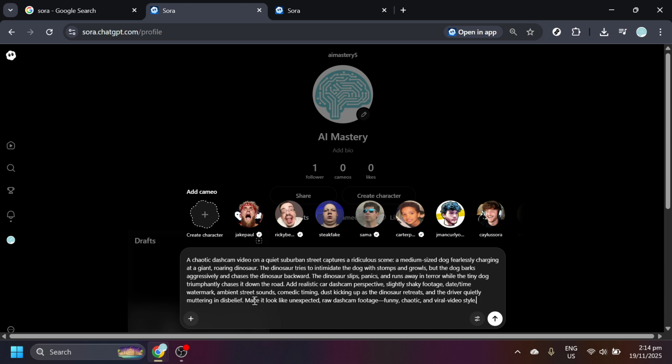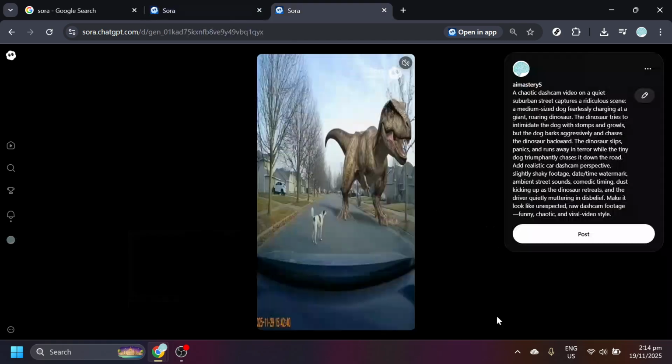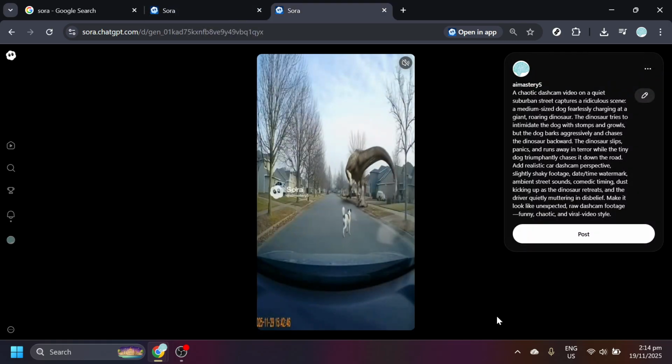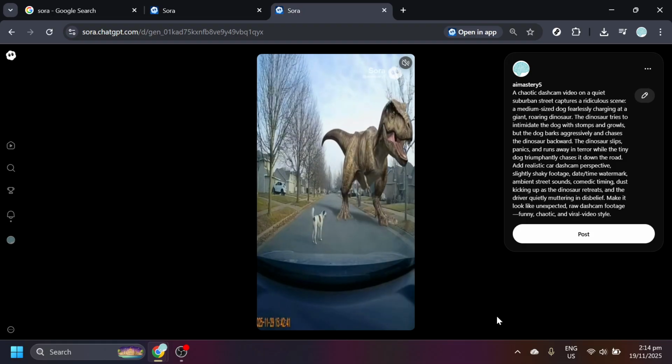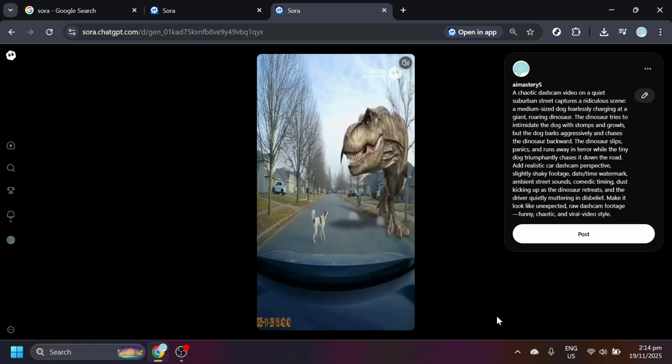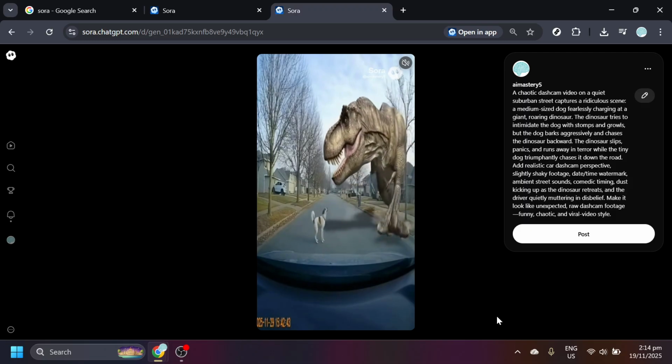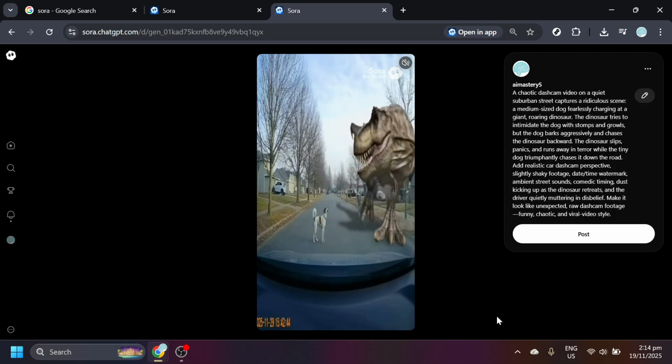Once your prompt is in place, click Submit. After submitting, the system starts processing your request based on the details you provided. Generation times can vary, so be patient and avoid refreshing the page while it works. If the interface shows a progress indicator or status message, keep an eye on it so you know when the result is ready. That's the entire process.